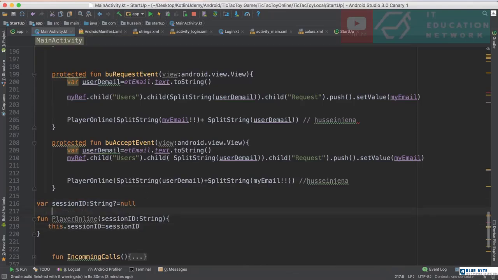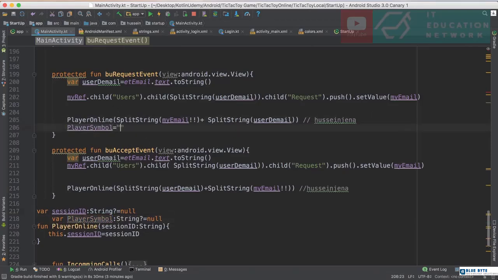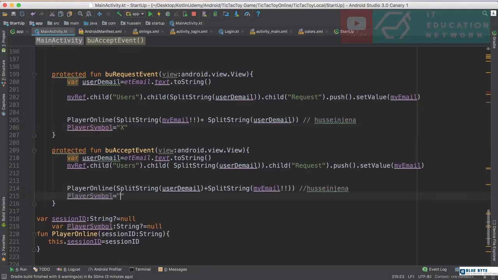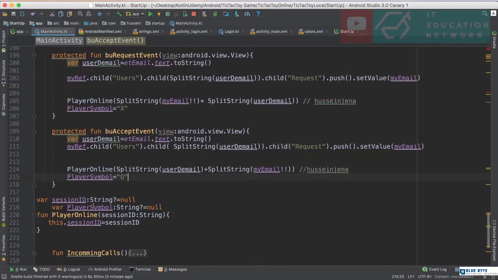I also need one more thing, which is the player sample: whether I am the player using X or the player using O. If I'm the person who requests to play, I will give myself X. If I accept to play, I will give myself O. It's just a sample to identify my symbol in the game. So now I have the session ID. Whenever the two players accept to play the game, I finally have the session ID for these two players.